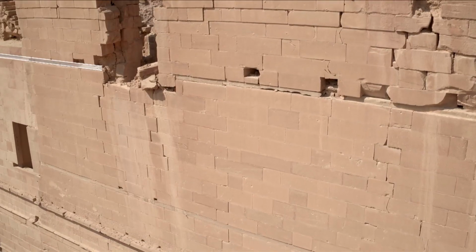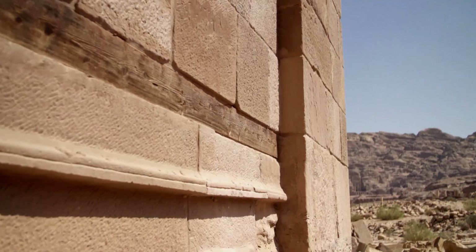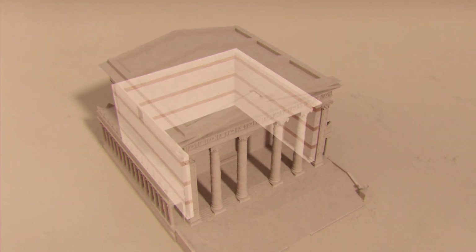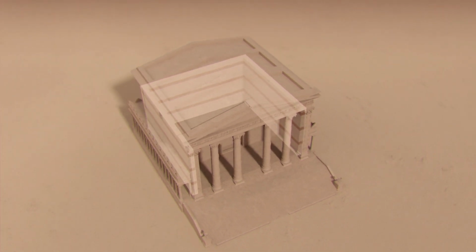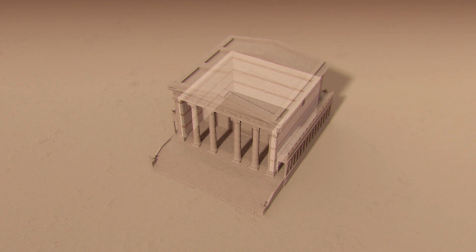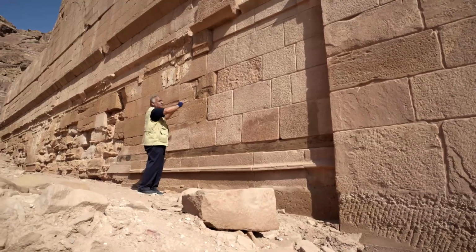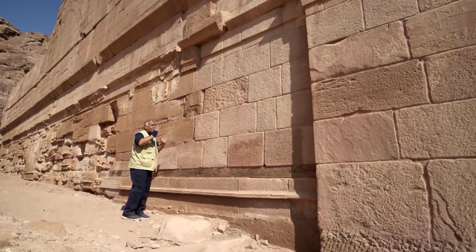These horizontal grooves are actually the remains of ancient wooden beams. While building the temple's load-bearing walls, the workers inserted cedar beams at various levels. Connected to one another, they formed long transoms all around the structure. Wood is much more flexible than stone. In the event of an earthquake, it absorbs part of the pressure. Seismic waves propagate from bottom to top, but when they come into contact with wooden planks, they disperse horizontally. If the seismic wave continues to grow, then it hits the other wooden planks higher up. They also disperse the energy and ultimately minimize the impact on the upper part of the building.